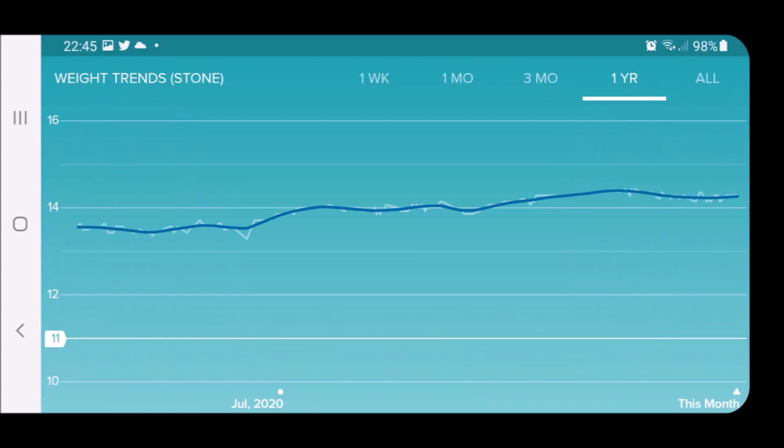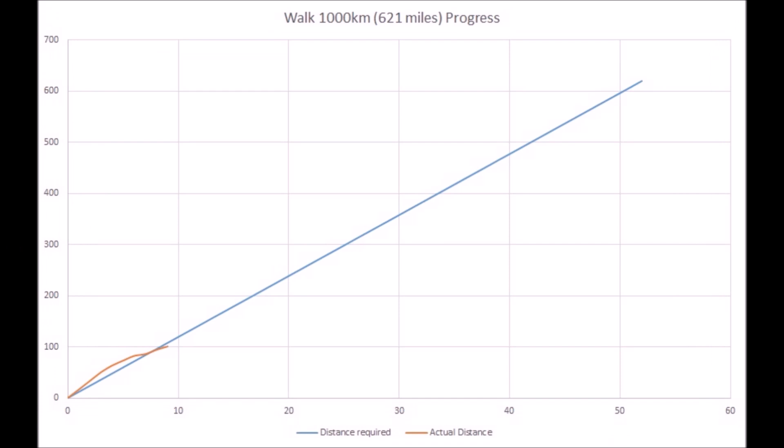Finally, weight loss - you can see we've achieved some sort of equilibrium. It's very flat at the end of the graph, neither losing weight nor gaining weight, so I guess that's good in one sense, but it would be nice to see it start heading downwards again. For the walk a thousand kilometres challenge, you can see from the orange line we're about on track. We've crossed slightly below the blue line for the ideal path, but we're not far below it and should quickly pick that back up again.